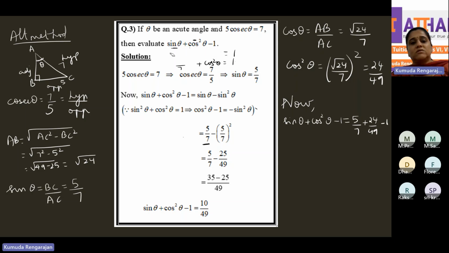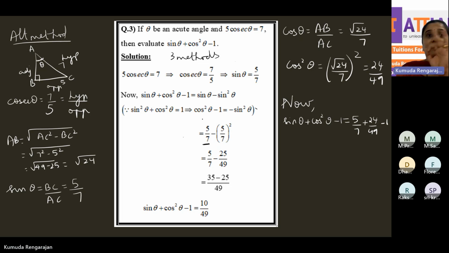Do all the methods now, children. All the 3 methods. For this one, you should do 3 methods. One is what you see in the slide here, that is the paper slide. Two is what I've written, the alternate method. Three, you're going to do by yourself by finding the value of cos square theta and substituting. 3 methods you must do for this. All the 3 methods will get the same answer. All right.